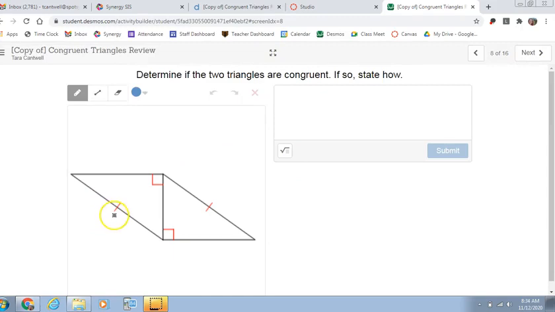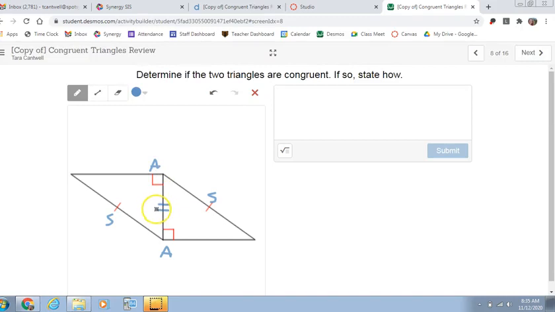Number 8, we have a side and we have an angle, and they do share another side. But when we look at this side right here, this is not a side angle side problem because the angle is not the included angle. This looks like an angle and two plain old sides, but we know that angle side side is not a congruence theorem.